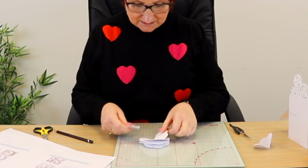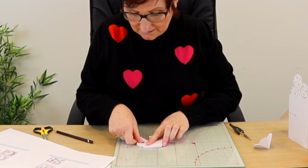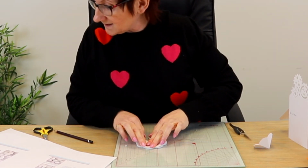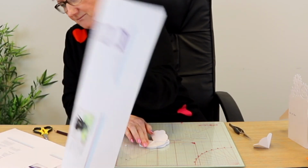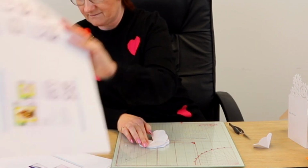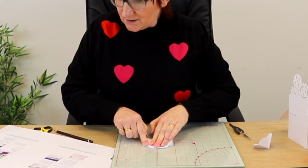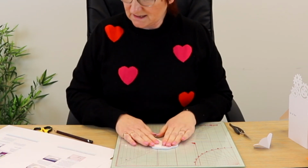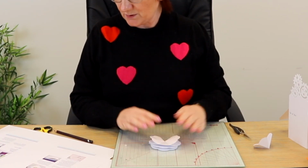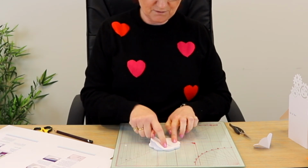Right, well it doesn't matter because the back of this one is going to go on there. So you've got that top there, like that. I've already seen that once. Here, okay. So I've stuck the back of 1 and 2 on the top of 4 and 5, which is what it tells me here. And then it says put glue on petals 3, 4 and 5. So 1, 2, 3, 4 and 5.